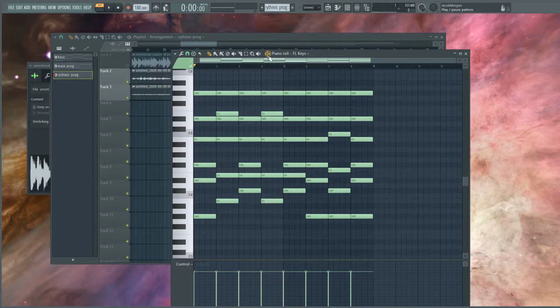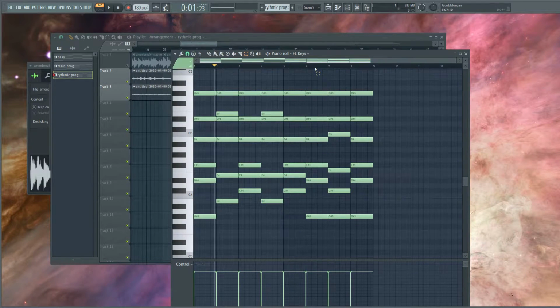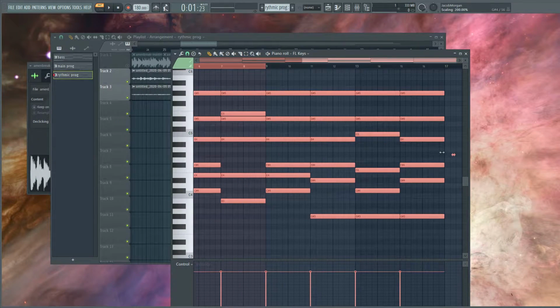I don't know. It doesn't really seem right to me though, just to have this perfectly separated, 1, 2, 3, 4. I mean, it's a little stupid. I'm gonna make that a little longer. Actually, here's what I can do. I can Control A. I'm already zoomed out all the way. Alt. There we go.